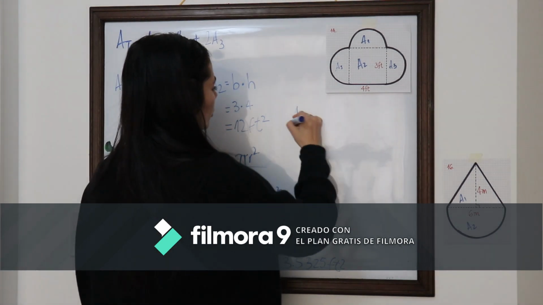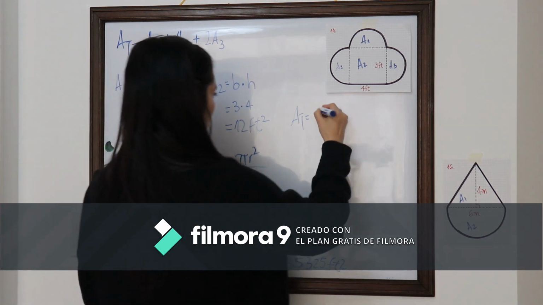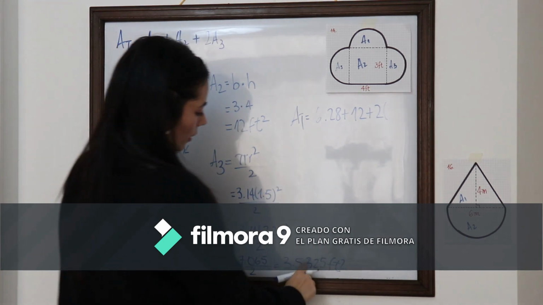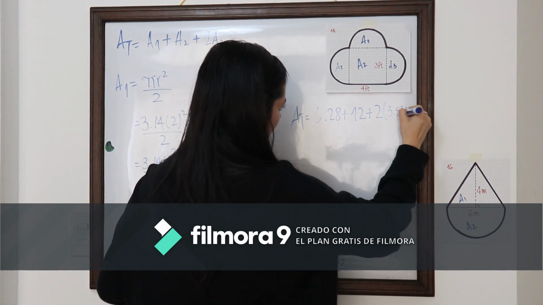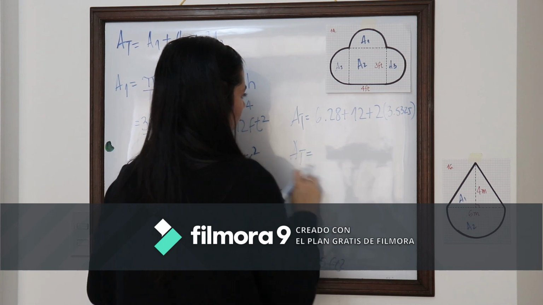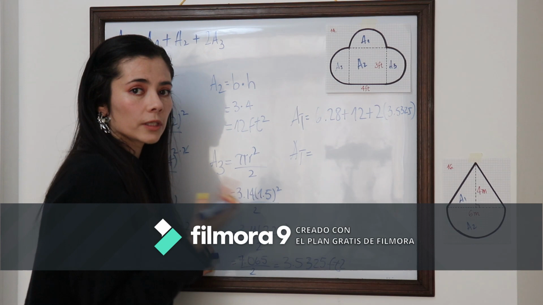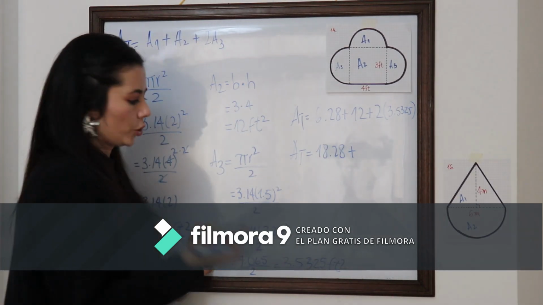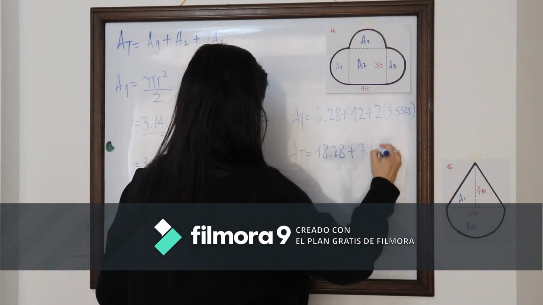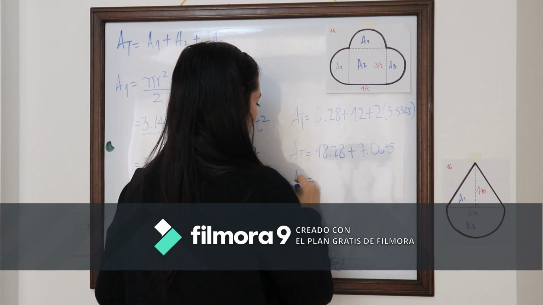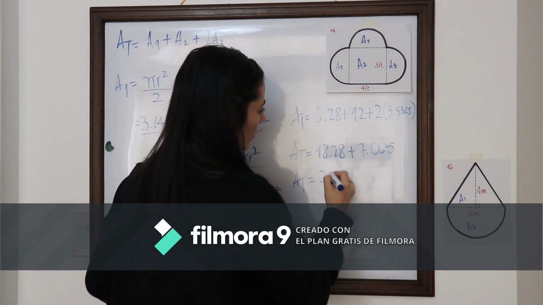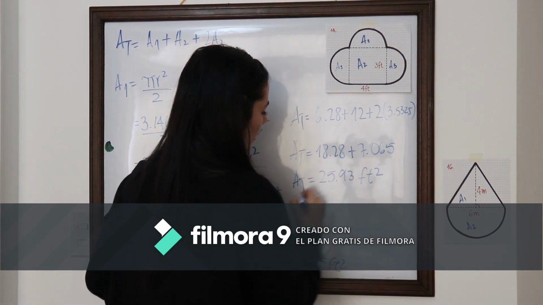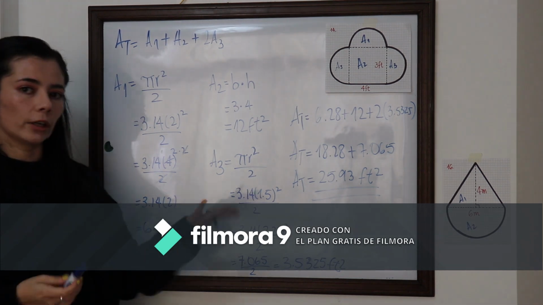Now we're going to calculate the total area. The total area is going to be A1, which is 6.28, plus 12, plus 2 times 3.5325, right? Now the total area then, 6.28 and 12 is 18.28, right? And then 3.5325 times 2 is 7.065. And then I know the total area is going to be 25.345, right? So that's about 25.35 square feet. So this is our answer for figure number 14 in your list.